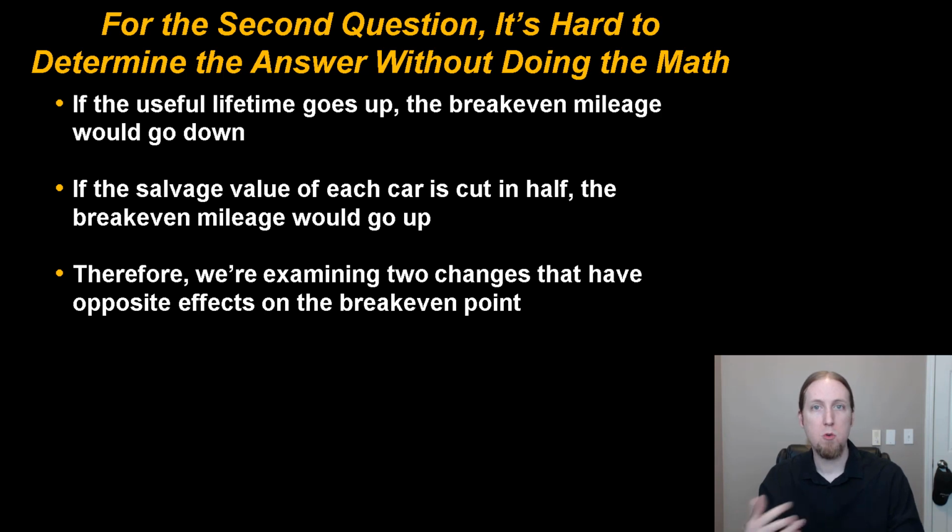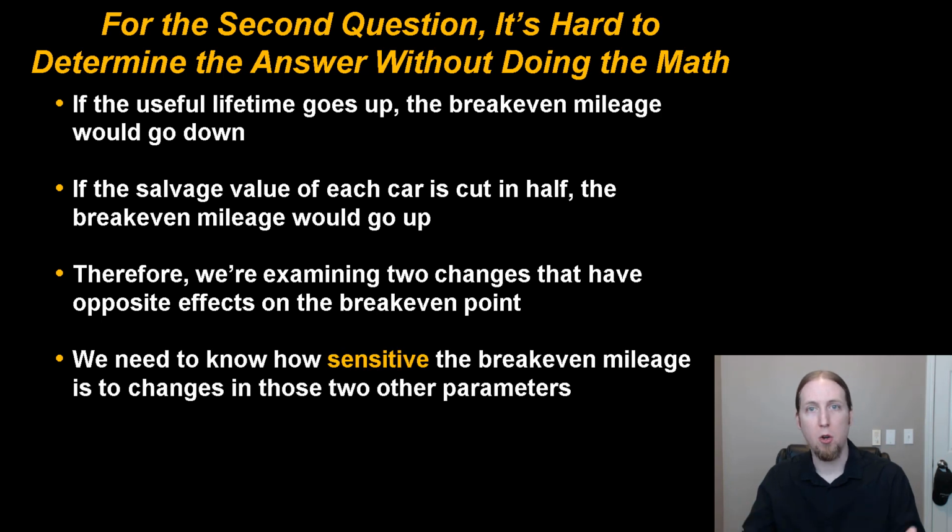So we have these two different changes to the problem that are going to have opposite effects on the break-even point, and we need to know how sensitive that break-even mileage parameter is to changes in those other two parameters. That's why we need sensitivity analysis. If we have multiple things that are changing, we need to know which one is going to impact the quantity of interest more than the others.